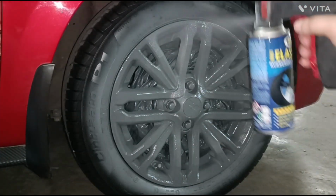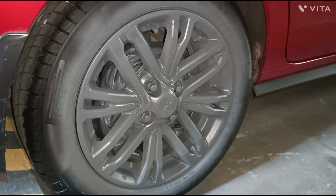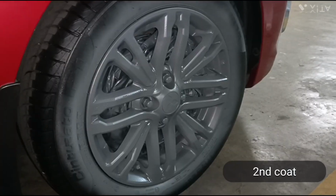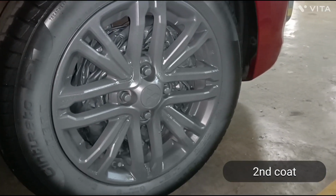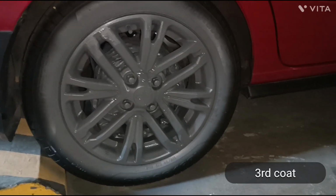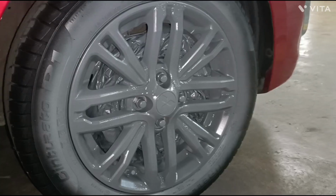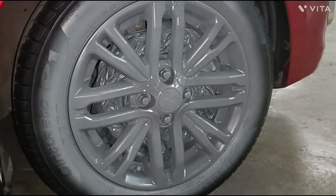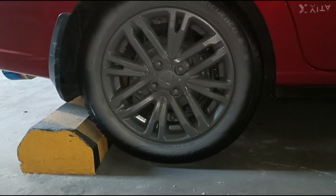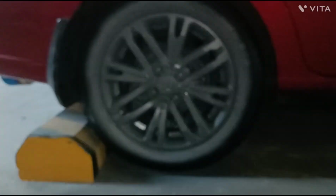Looks like I made a bit of a heavy coat. This is what the second coat looks like. I messed up in the third coat. Look how thick and heavy this is. The paint is running down. I hope the metallizer will be able to conceal this blunder. After 3 coats, the spray can is almost empty, so I'm going for the top coat now.